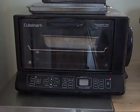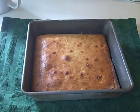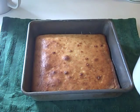Around 30 minutes, I'm going to insert a toothpick in the middle of this cake to see if it's done. And if the toothpick comes out clean, then I know that the cake is done. The coffee cake is done. Looks really good and smells wonderful.